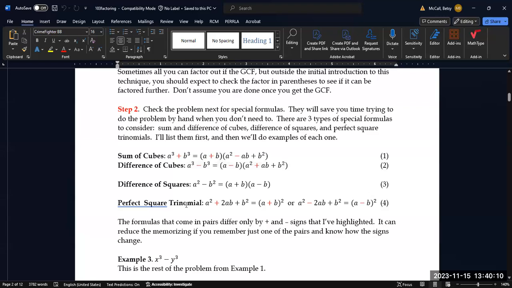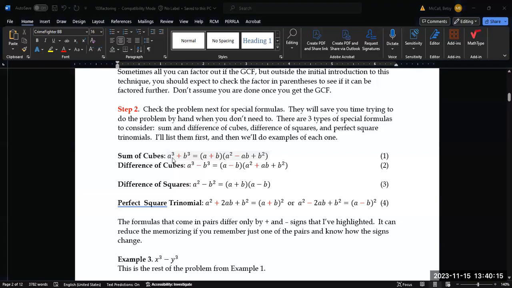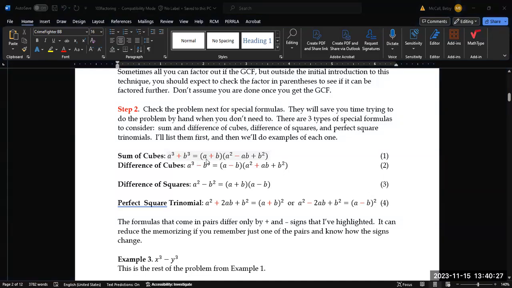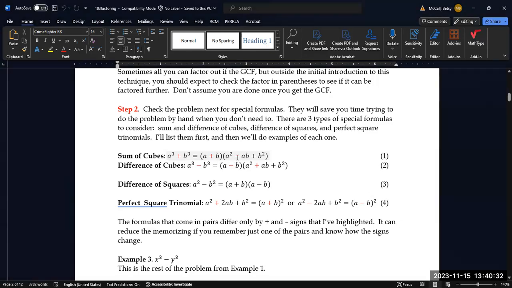And so basically we have three things that we want to be looking for. If we have a binomial expression, both terms of which involve cubes, then there's a formula for the sum of cubes and for the difference of cubes. If you have a cubed plus b cubed, then the first factor is a plus b, and the second factor is a squared minus ab plus b squared. Notice that in this first factor and in the second factor, those signs are opposite. The b squared is always positive.